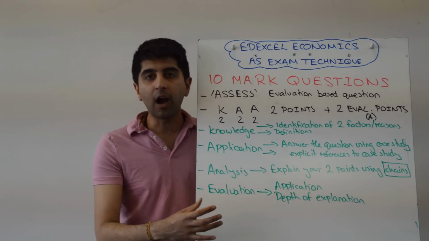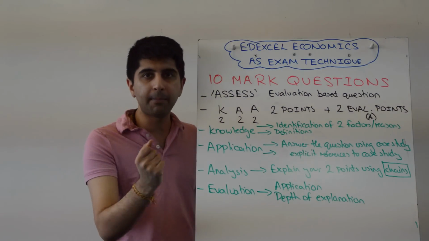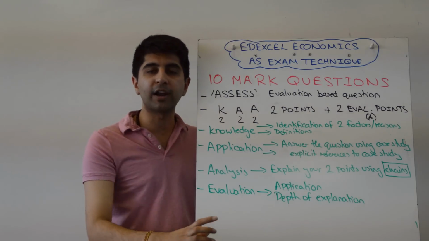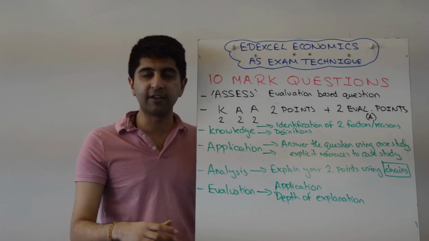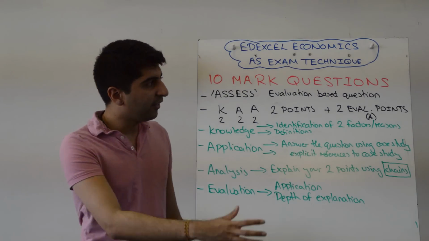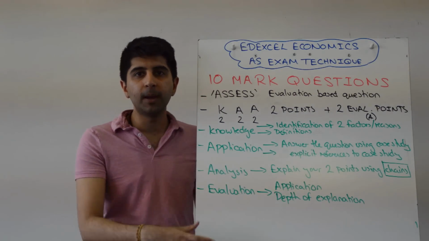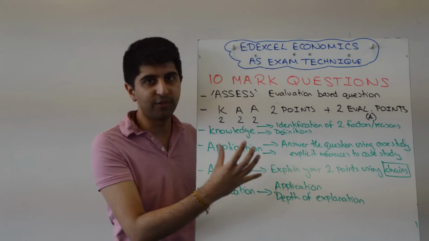Where you evaluate, I would evaluate after you've made your point. You make your KA point, bam, evaluate either in that same paragraph or just below in a separate paragraph. But don't leave it to the end; I would evaluate throughout. The best economists will do that. That's the structure of this 10 marker, an evaluation-based question, very important. Practice it and you'll be absolutely fine if you follow this guidance.